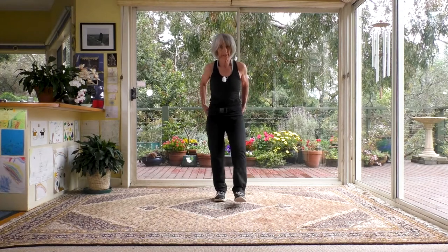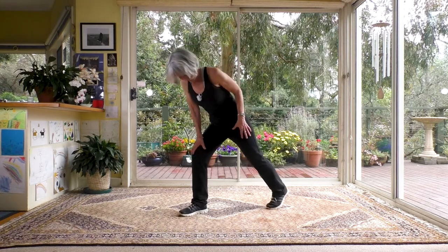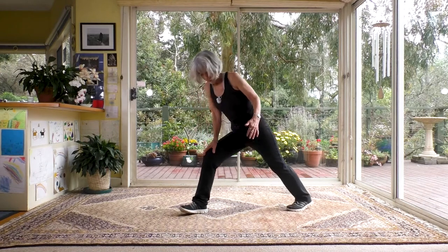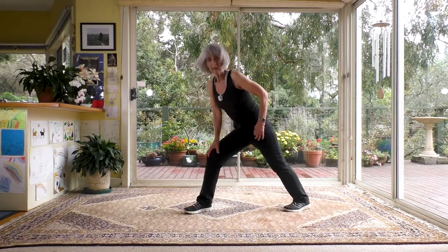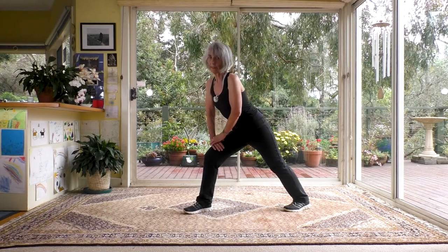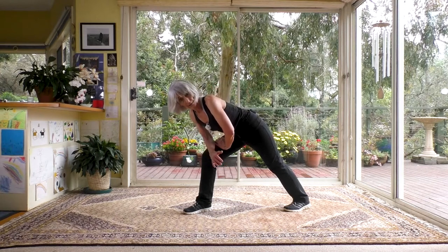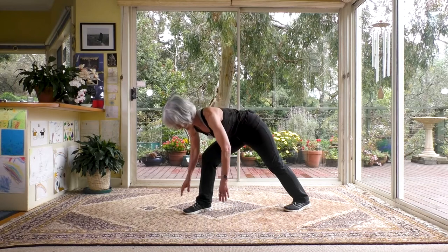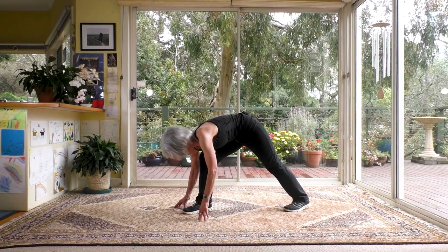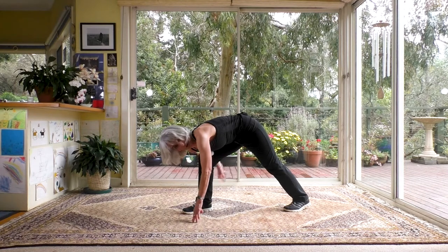Now come up, little shake out. Step back with your right side. I'll go slightly to the diagonal. So I'm going to tiptoe back, toe straight ahead, until when I get the heel down, I can feel a strong pull in the calf below the knee. Now you can stay up here, or come with me, coming down deeper. You could stay down a bit lower, keep pressing that heel, or chest right down to challenge your flexibility a little bit more. Chest into the thigh, fingers on the floor, and feel that stretch around the hip of the front leg.